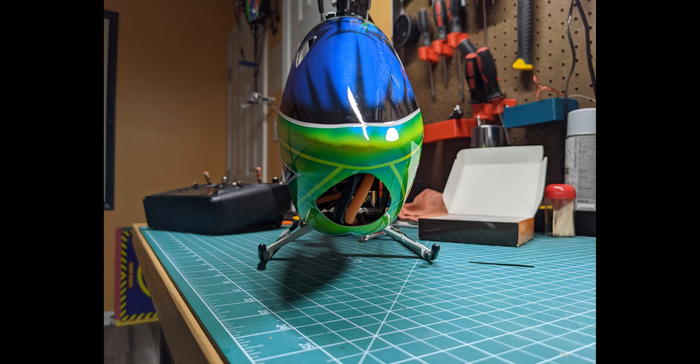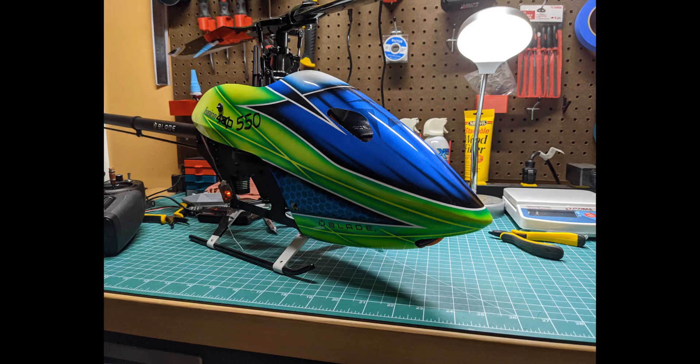I'm able to mount the battery on there and put the canopy on as well — it fit no problem. This is gonna make it much easier to access. Glad I was able to design this thing. Anybody interested in getting one, PM me and I'll gladly print one out — just a small fee to ship it to you. It looks slick, I like it. Thanks.